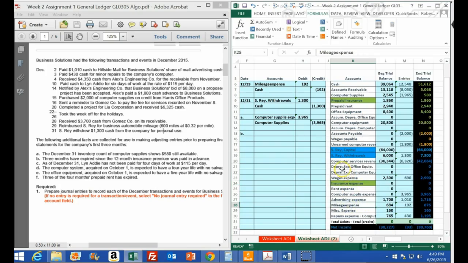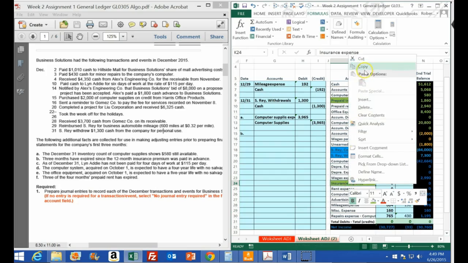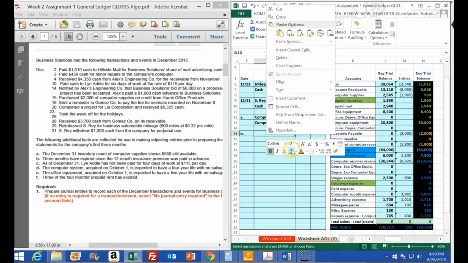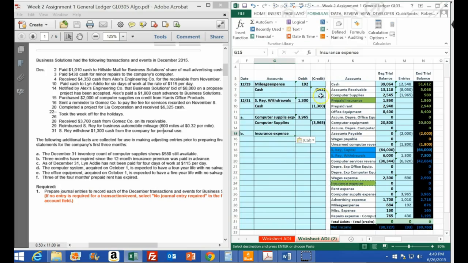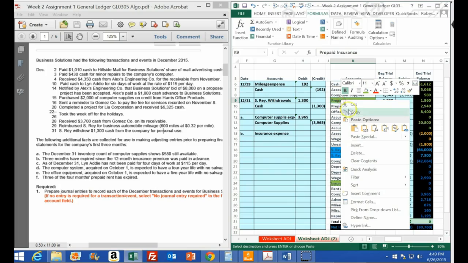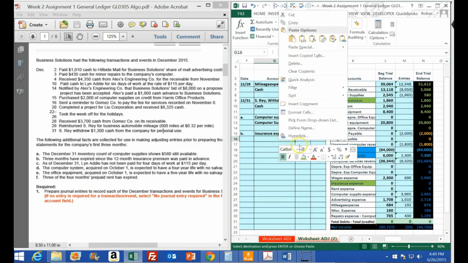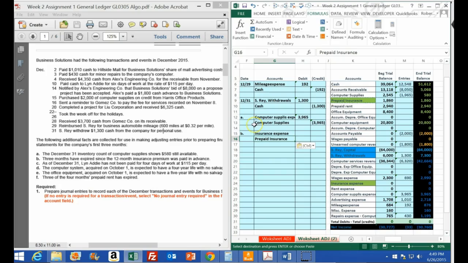We know that these are all expenses, and they only go one way. They go up, and they all have debits. Therefore, it's going to have to go up in the debit direction, which in this case would be another debit. So we're going to debit the expense, which means we must be crediting the other account, which is this account. So once again, if you go through that questionnaire, you can see which way the accounts are going without really knowing what we're doing. Now let's talk about what we're doing.